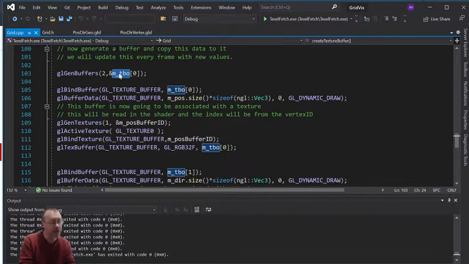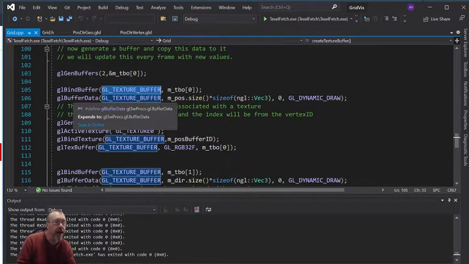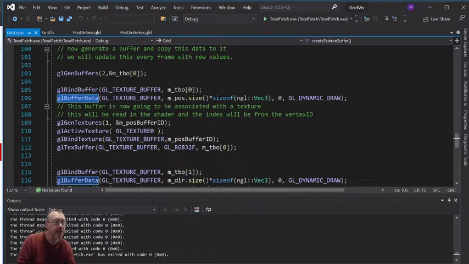And this is what OpenGL uses for its object identifiers. We are then going to bind that first texture buffer object, and we're going to allocate some space for it. So what we're doing here is we're saying our buffer data is the size of our position array times the size of a vec3. So in bytes, that's how big that buffer is going to be.